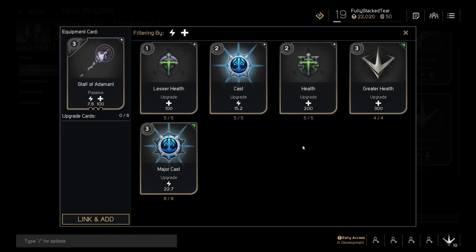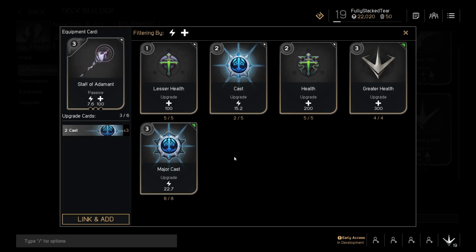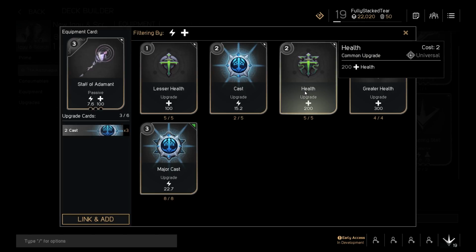And early game you're probably going to want to go with 2-point cards to give you a buff from the fully upgraded bonus. I'm going to give myself a little bit of leeway here by putting on 3 cast 2-pointers and then putting on a health 2-pointer, so that if I do need the extra health, I've got the option there to just add it on and help me out a little bit early game.